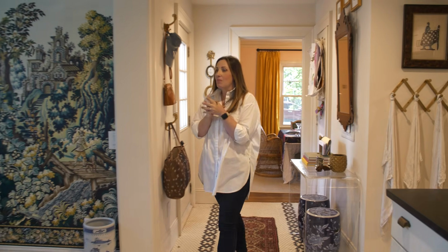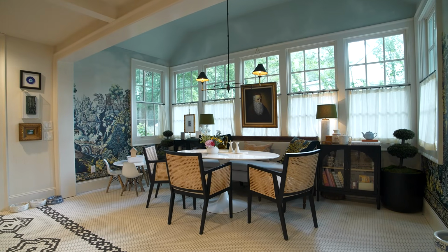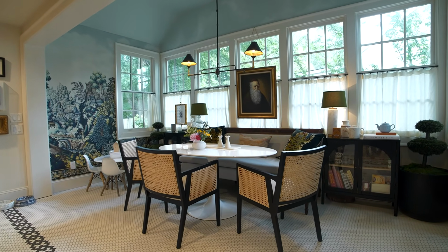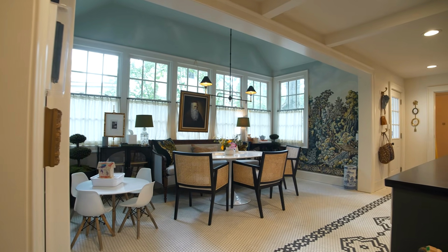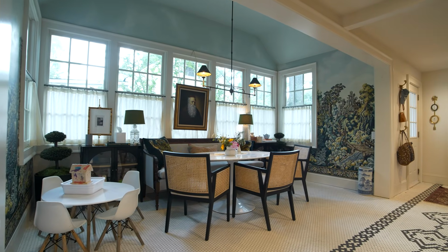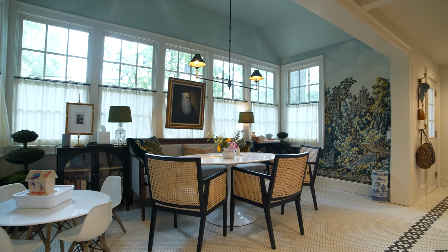This is our breakfast room, which is really where we dine every day. It is the joke in my family, which I'm sure is the joke in most people's family, that everyone's always in the kitchen. And in this being a family house, the kitchen has expanded several times. When we get to the kitchen, I'll show you how small it was and how big it's become. So I'm so glad we popped out to create an actual breakfast room. Still, people remain in the kitchen, which is great, very productive.